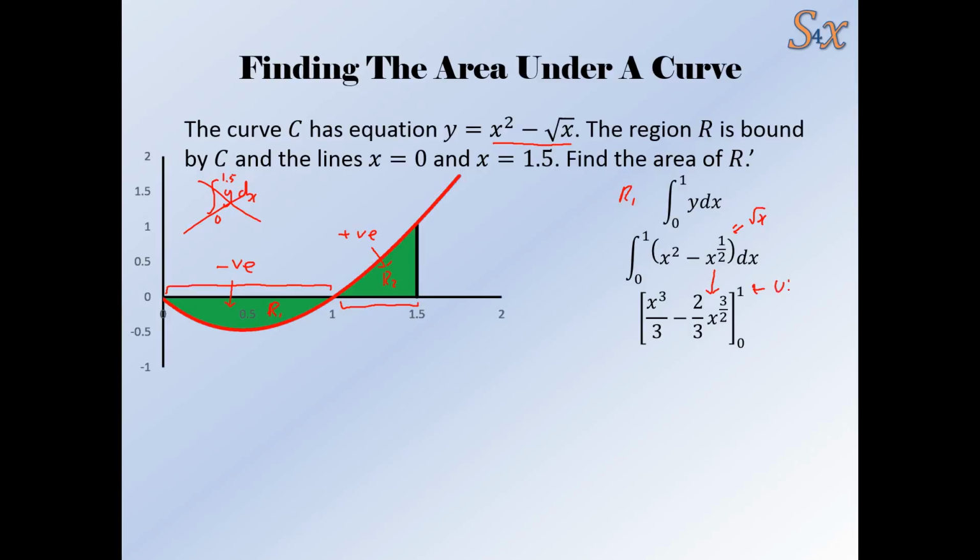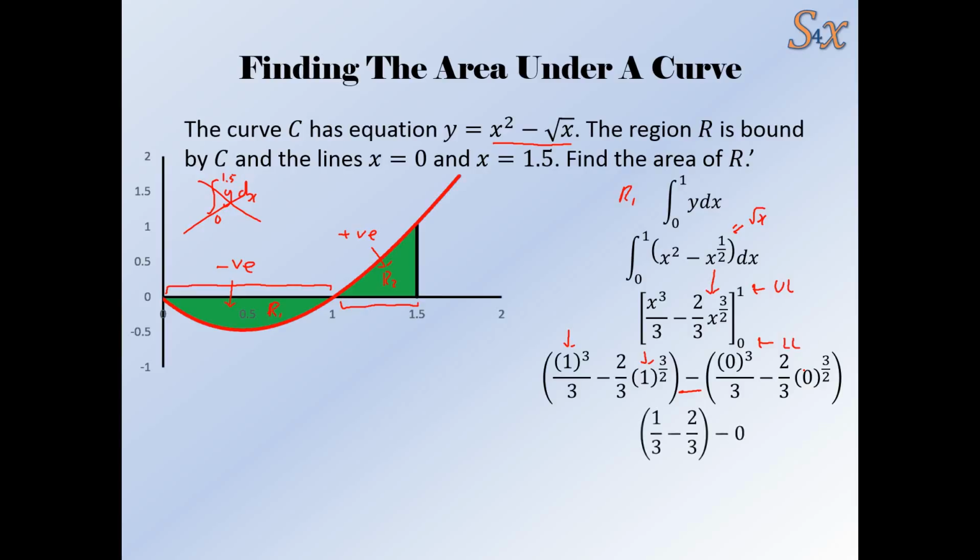And again, I'm just integrating up to 1, because I said I'm going to do these two sections, R1 and R2, separately, so I'm only integrating up to 1. I substitute in the upper limit, so I've substituted in 1 here. So the upper limit is here and here. So everywhere I see an x, I've substituted a 1 instead. And then subtracted off the lower limit, which is 0, so substitute zeros in. And you'll find that gives you 1/3 from here, 2/3 from here, and then this whole bit here is 0, because it's just 0 substituted in. So you'll find that gives us minus 1/3.